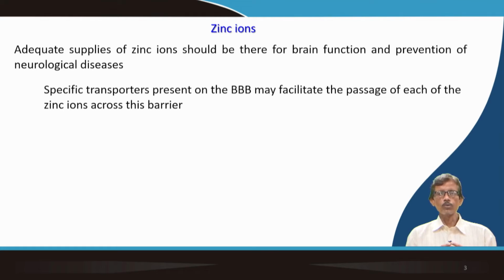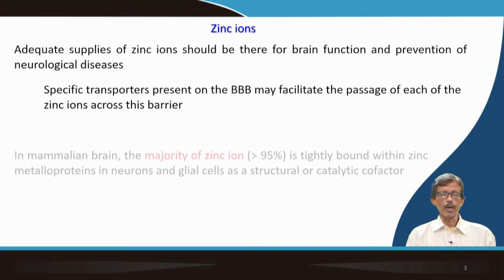So, when we talk about the blood brain barrier, the question is whether the ion can pass that particular barrier or not. It can basically facilitate the passage of each of these zinc ions across these barriers. If the transporters are there and it is going to the point of the BBB, and if it is not going along with the transporters to cross that membrane, it can deliver over there, and if receptor molecules are there, receptors can bind in a new form to attach that particular metal ion.